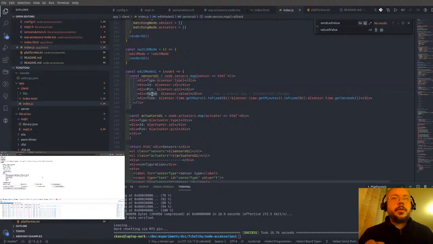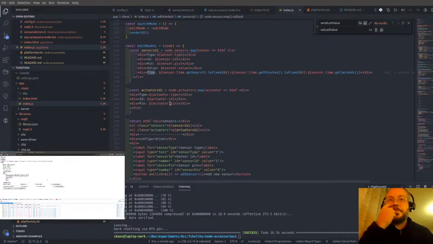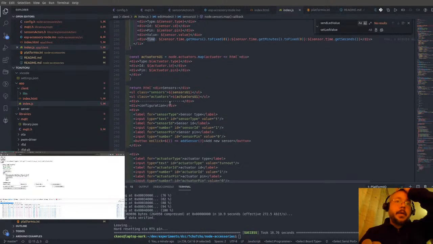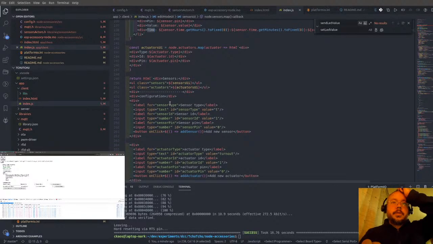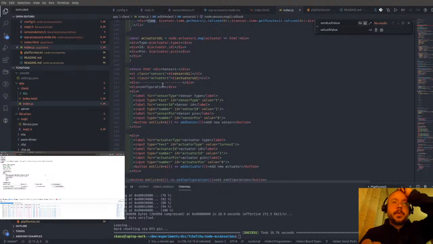They actually sort of both have value because in one case it's the value returned by the sensor, and in the other case it's the current state slash value of an actuator. Also, knowing the last timestamp when something was updated can be useful for both. So, but for now, let's see the rest.